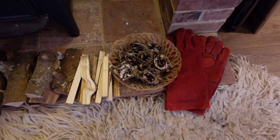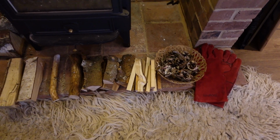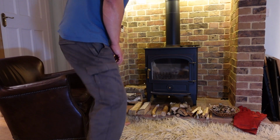Time comes when it's time to light the fire in the sitting room. A Clearview Vision 500. Get all your ingredients ready. I've got everything there for a top-down fire, all ready, and that will last all evening.